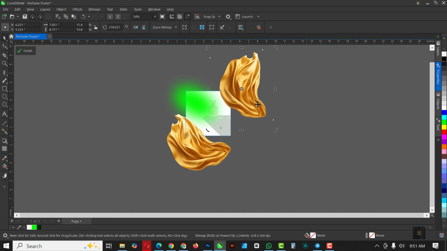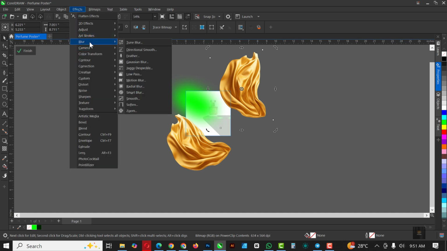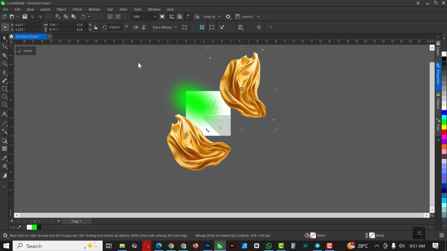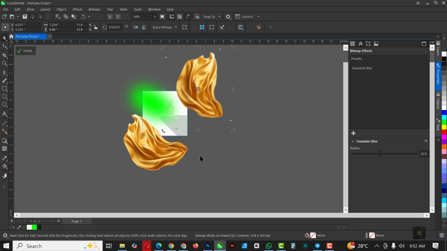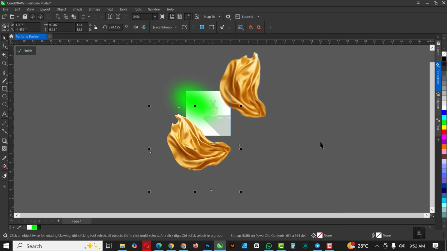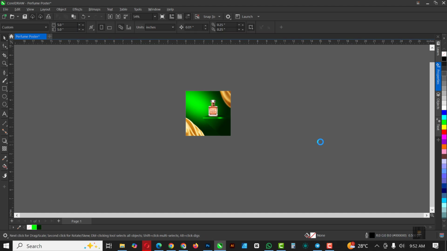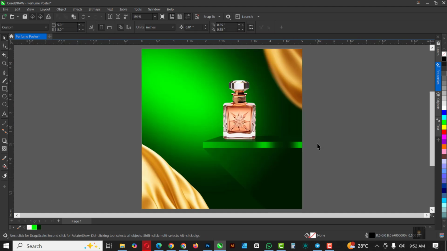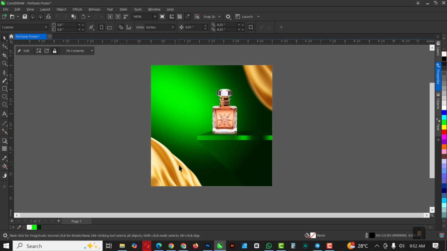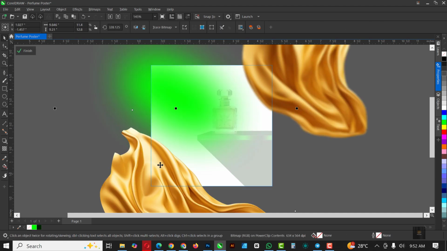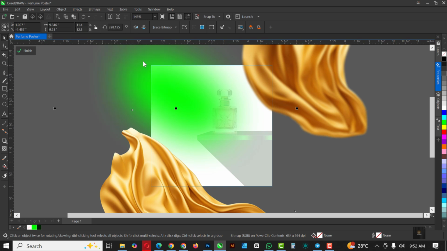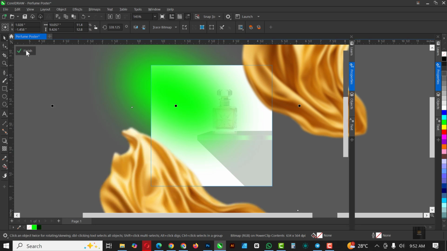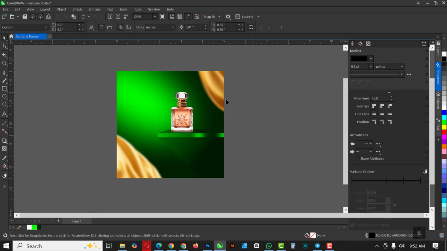And of course, when I'm done, I'm going to go to blur, Gaussian blur, and add some blur effects to make it nice. Increase the blur value like this, and with this also, I'm just going to click out or click finish. If I click out like this, I think I forgot something. I still had to add some blur to this, so go to effect, go to blur, and go to Gaussian blur, and I'm just going to apply the same blur effect to it. When I'm done, I just click on finish.